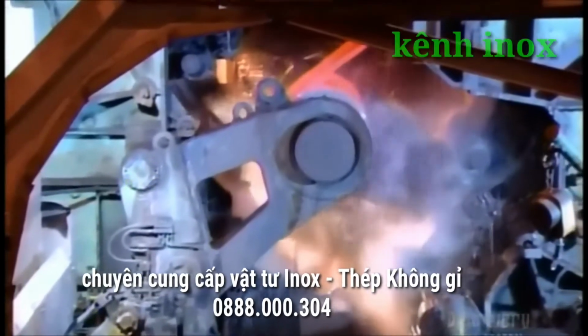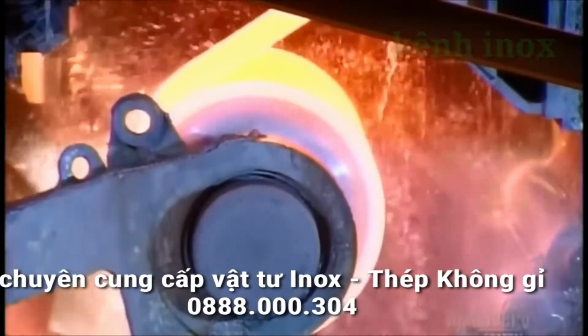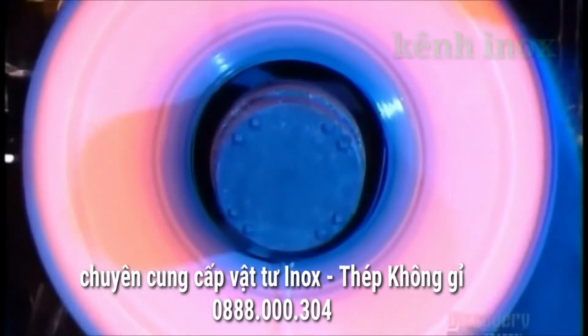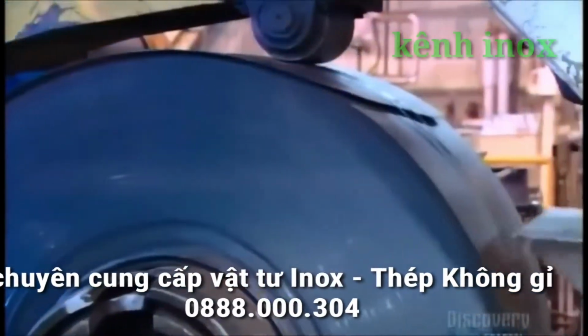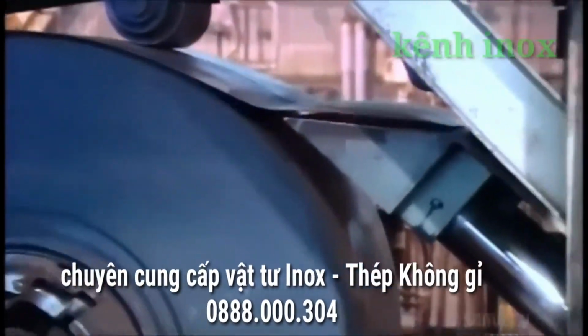This spool coils the strip tightly like a roll of toilet tissue. They then transfer the roll of steel to another station. Here the steel goes into a hot acid wash that removes scale that's built up since the last cleaning.